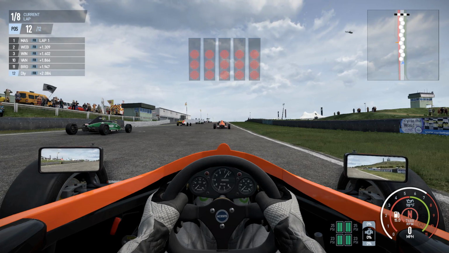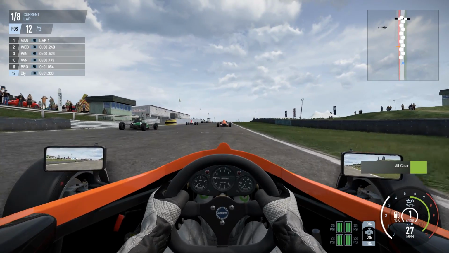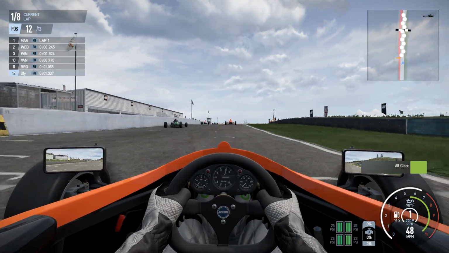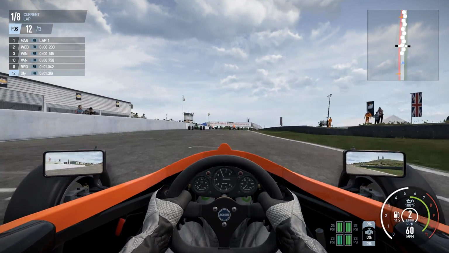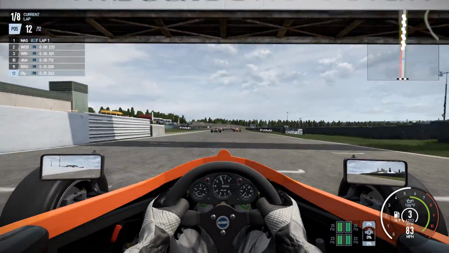Here we go. Ready for the start of our Project Cars career mode. And away we go. Green flag running. Not the greatest of starts, but that's fine. We know we need the pack to be getting involved in a massive turn 1 shunt.